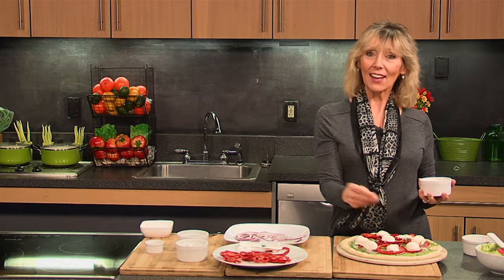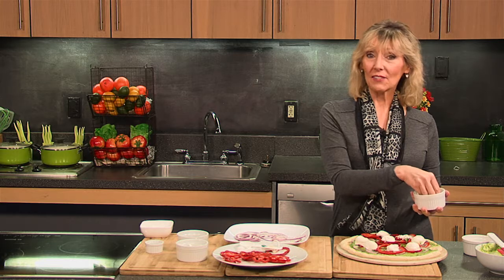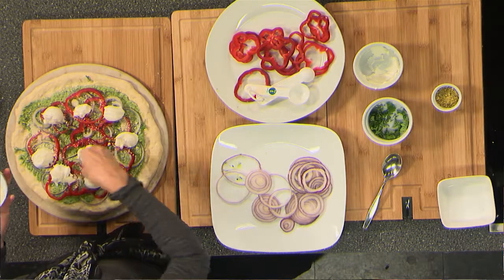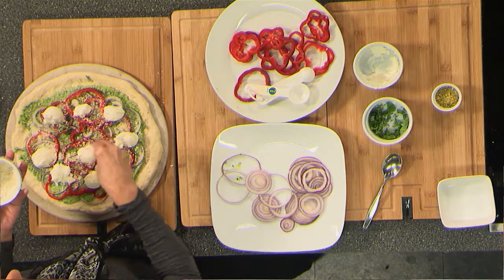So this has already been in the oven, and I've taken it out. Again, I'm trying to speed this up so we get through the recipe really fast. It's almost done. And then I put these beautiful panko crumbs with Parmesan all around. And what will happen is when it goes back in, it crisps up. So you get a whole other texture, a whole other layer of flavor.